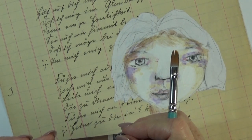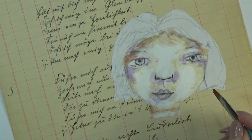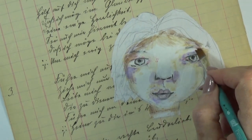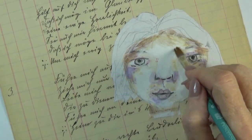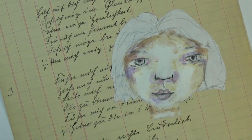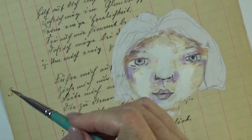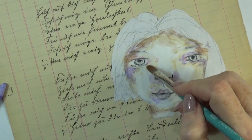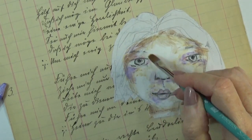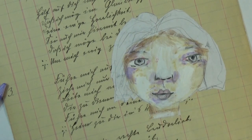This, yes, is a brown. Go back to some of that flesh tone, because we can always cover it up. A little bit of... well, she's quite mottled looking.